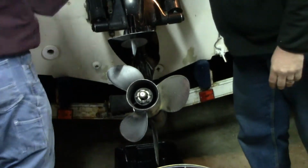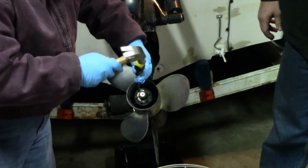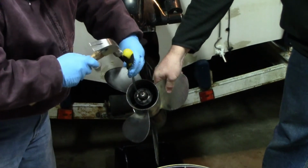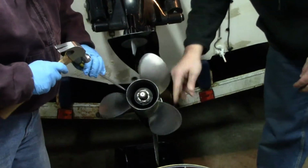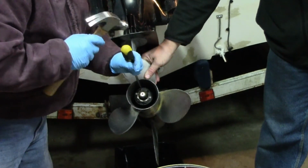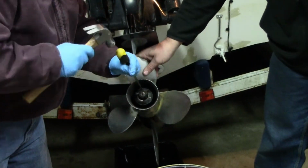Now we're going to take our screwdriver and a hammer and just tap down about three of those tabs. Get those good and down there. That's going to keep that thing from backing off. Alright, that one's done. They're good enough. And that one there. Try to keep them about a third of the way around from each other. And they should drop into that hub about where they belong anyway. Should have one more right there to drop in.